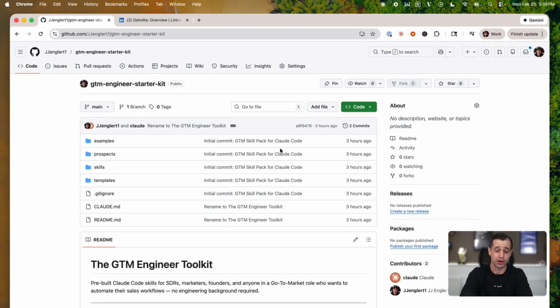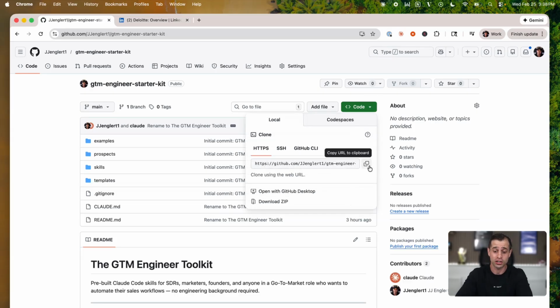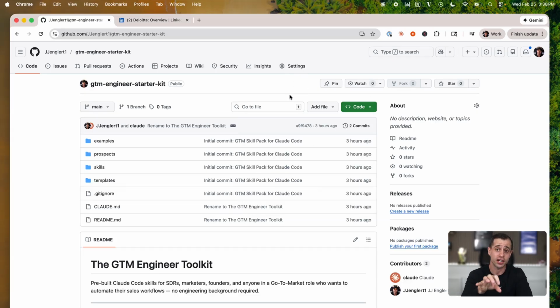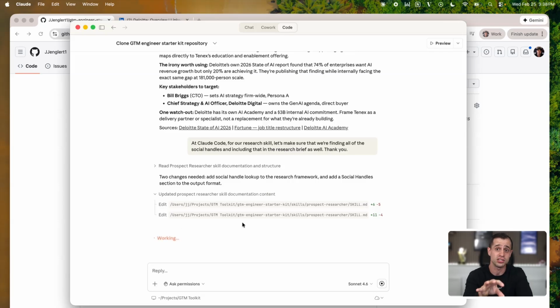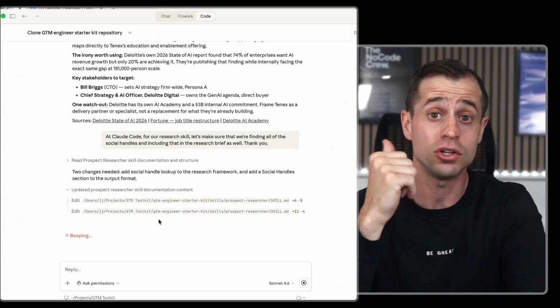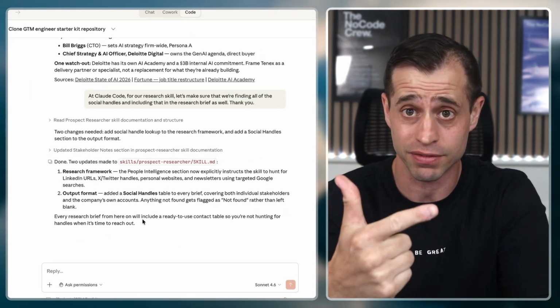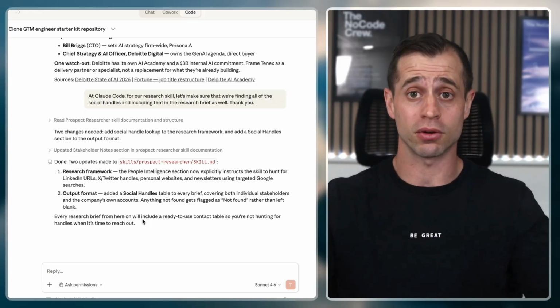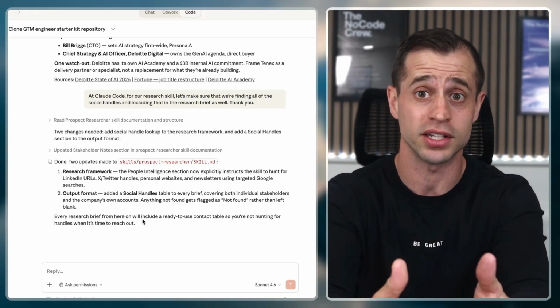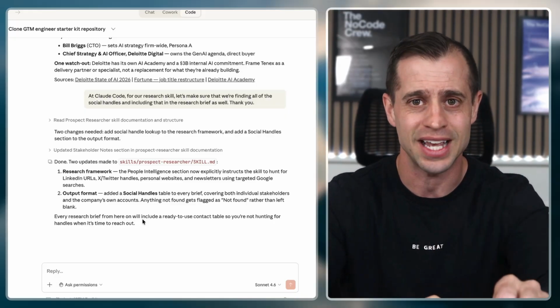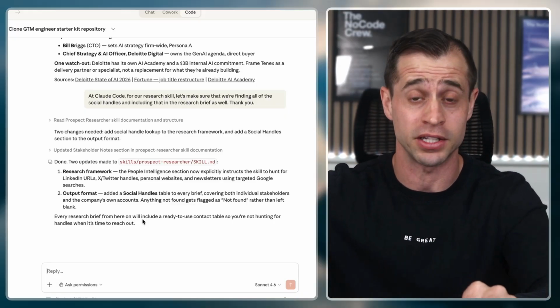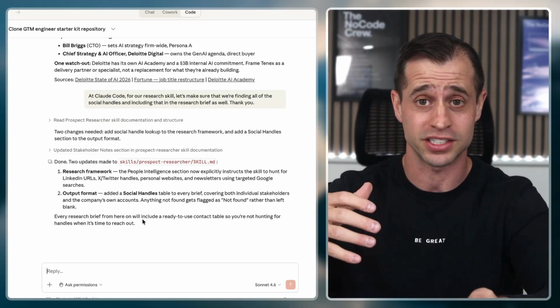So we have this repo that is going to be included in the link below or the comment GTM guide, and I'll send it to you. Then you know how to clone it locally. You know how to set it up on your infrastructure. You now have all these skills available for Claude to execute on your behalf. You know how to create skills. You know how to modify skills. You know how to run parallel agents by having Claude do this in bulk, whether it's a CSV or attaching your MCP servers to bring in your own CRM.